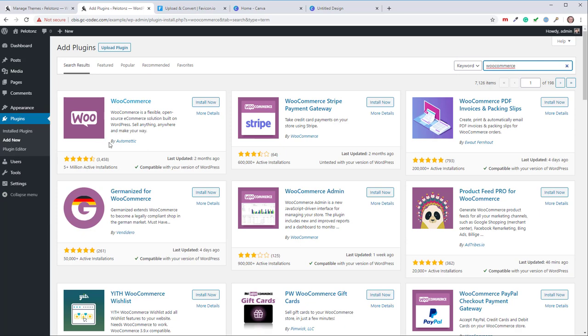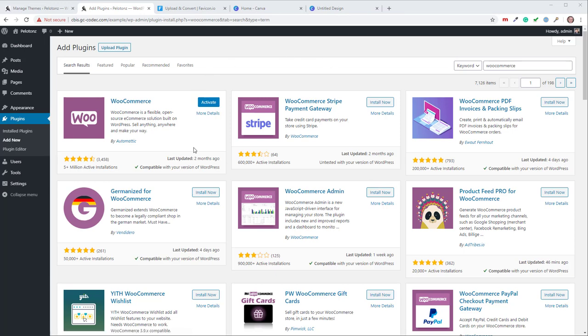And we're going to take this first one because it's been done 5 million times. We're going to say install. And once it's finished installing, we're going to do like we did last time and activate it.